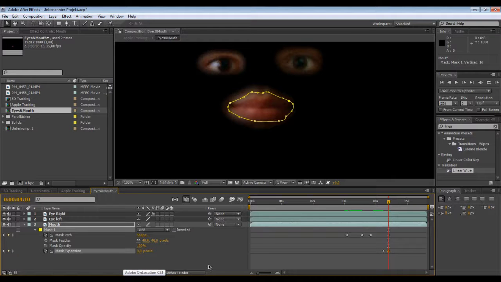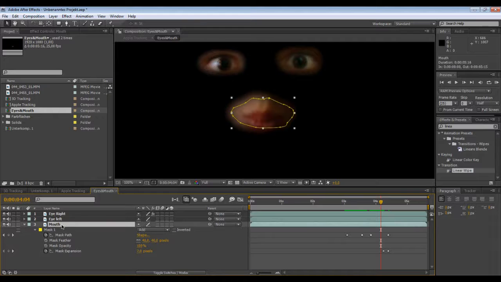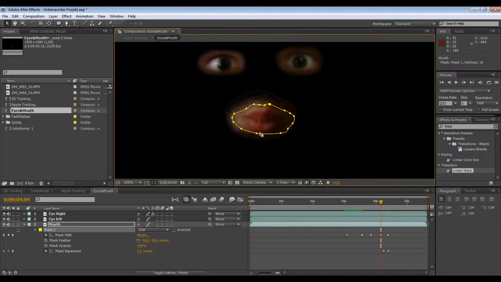Set it now to 9. Here the mask is too fast, so we're going to move it down a little bit and bring it in here a little bit. Okay.